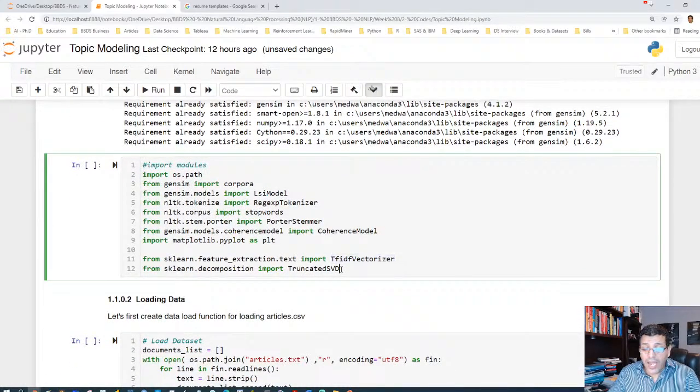And then we are going to import truncated SVD. This is a method, a library or an algorithm, used to reduce the dimensionality of your data. It's similar to PCA, principal component analysis, and LDA, linear discriminant analysis.